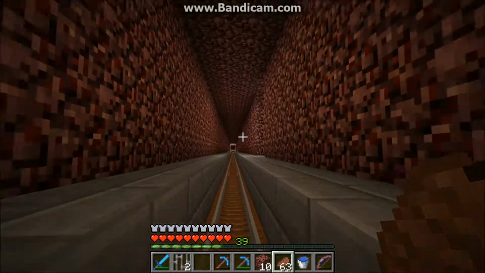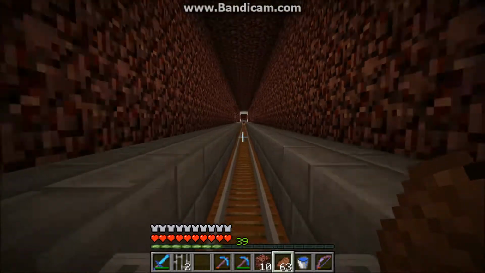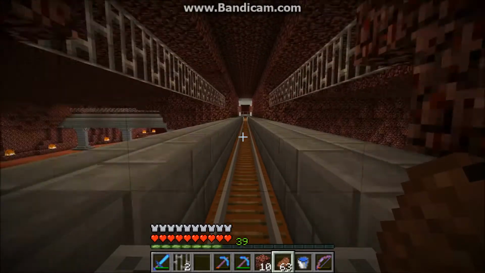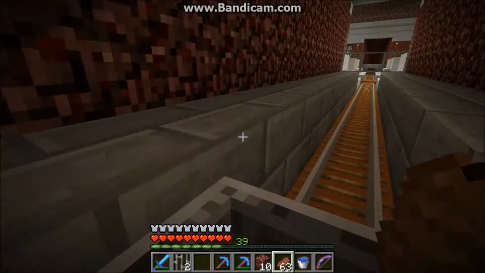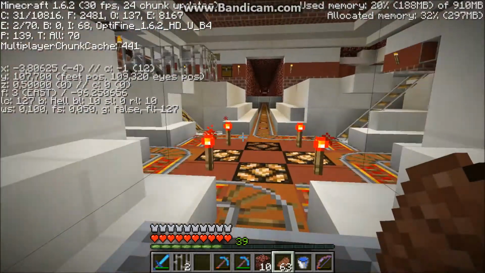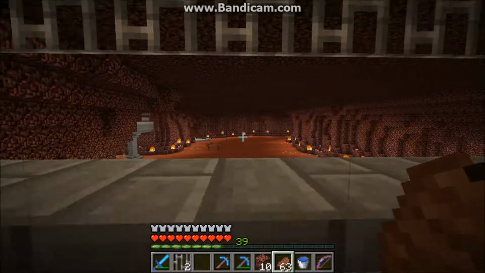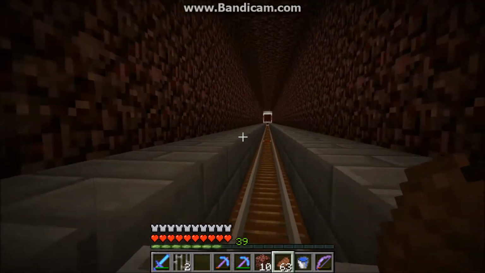I managed to build all 64 of them here, but this has been probably the 30th version of the stations I've been through. Just got a nice view here, and I actually built this just under 110 on the Y, so that you get these nice little areas that come out into the open like this.